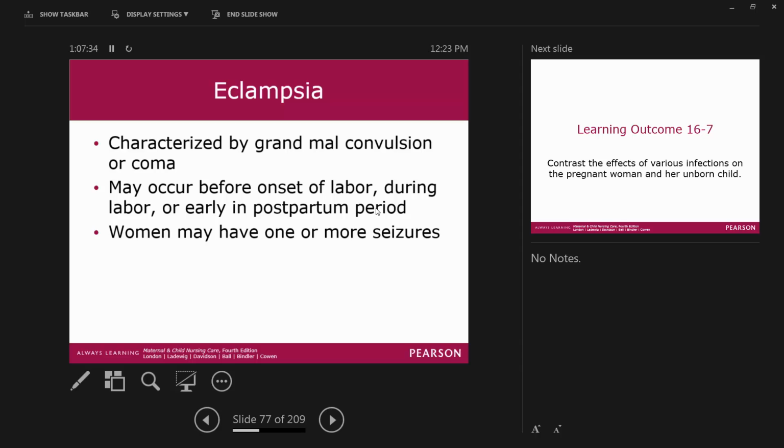So that's why it takes 2 RNs, because when we give mag sulfate, we do have to give a bolus of it. And we have to give it at a very precise rate and for a very precise period of time, 15 to 20 minutes. So if we screw up our calculations on programming that pump to deliver that bolus in 20 minutes, we could basically overdose this person in 15 minutes on mag sulfate. So it's ugly. It's an ugly drug.